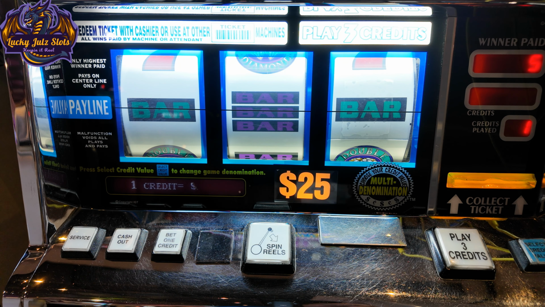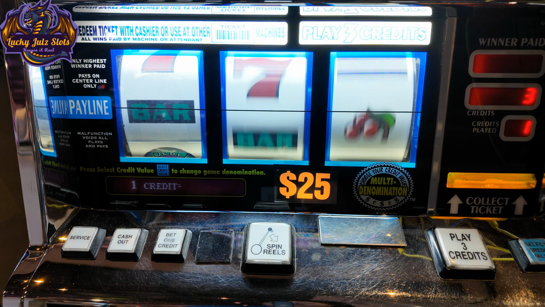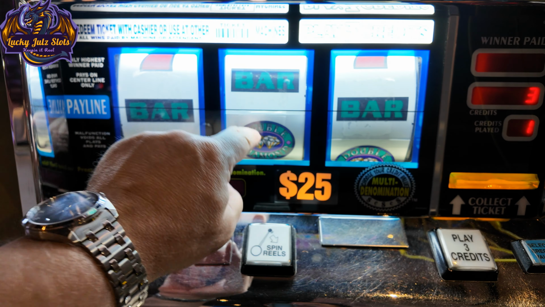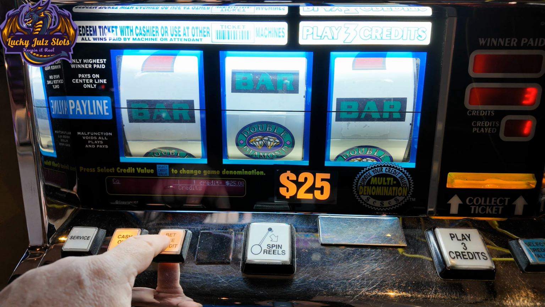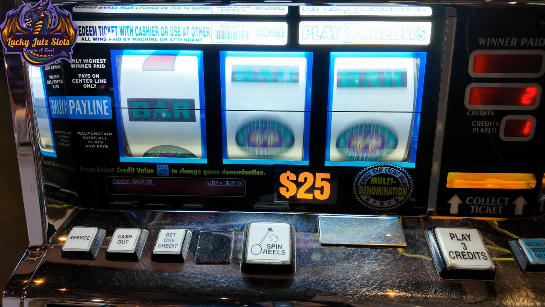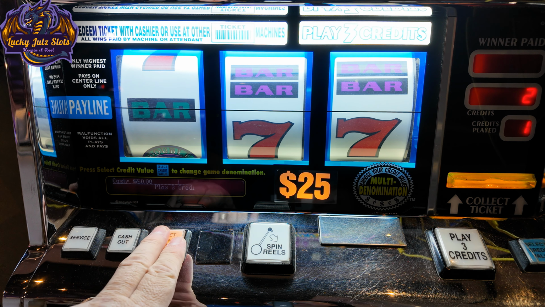Second $100 is in. One credit bet. And away we go. Single bar or double would have been awesome. That would have been so sweet. One credit. Spin. Oh, two down. We got two more to go.